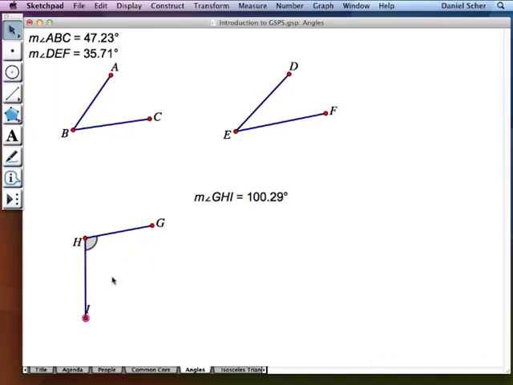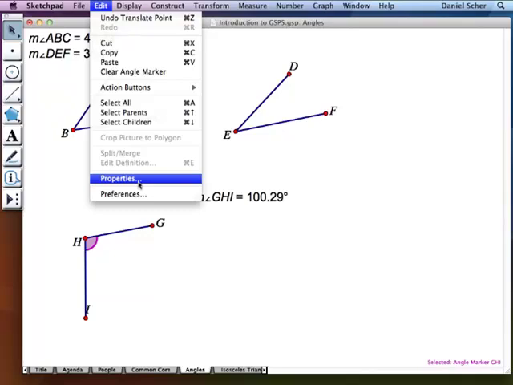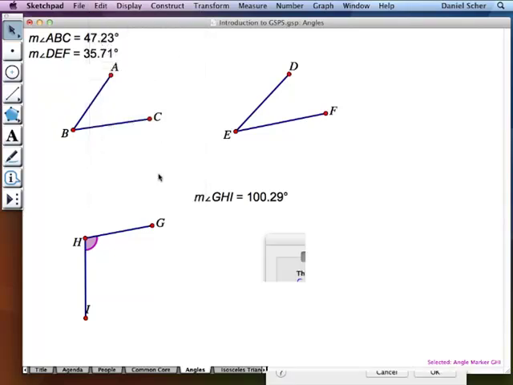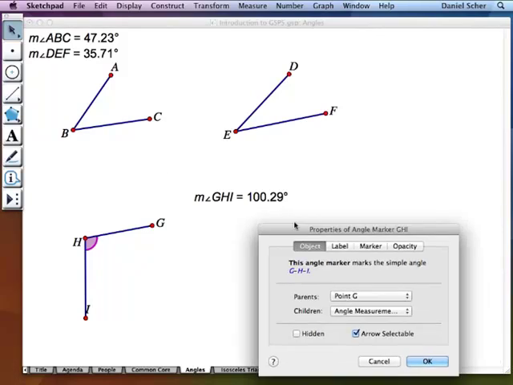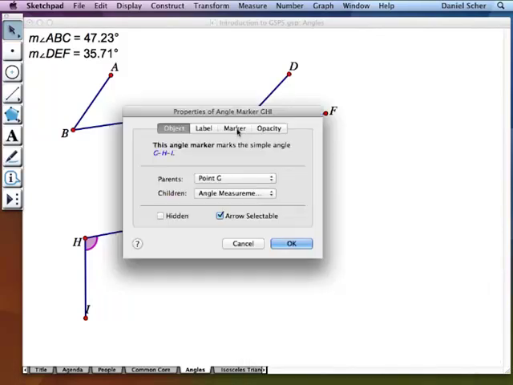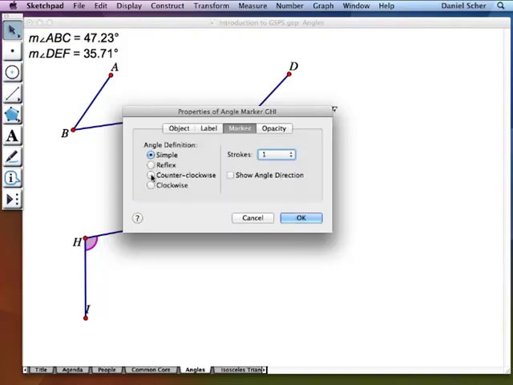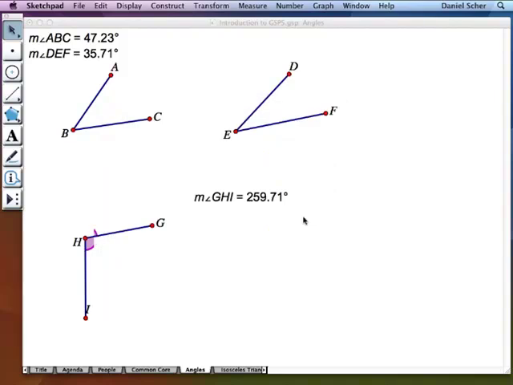to do. If I select my angle marker and I go to Edit and I choose the properties of that angle marker, I see here that if I click on the Marker tab, I can change my angle definition, and I'm going to make it counterclockwise.